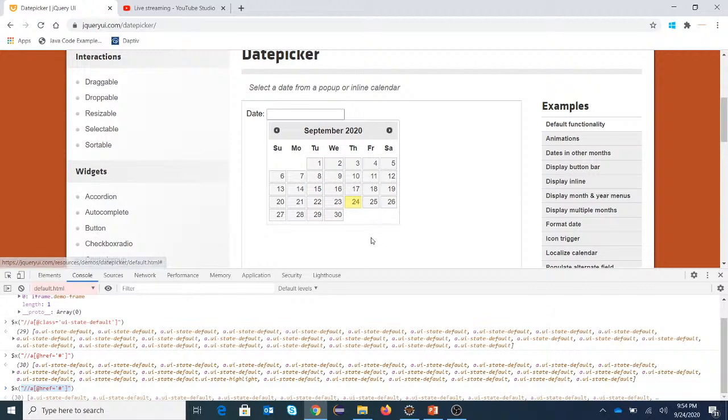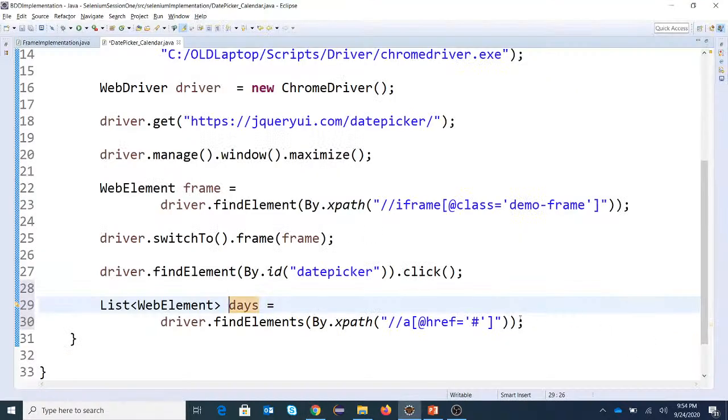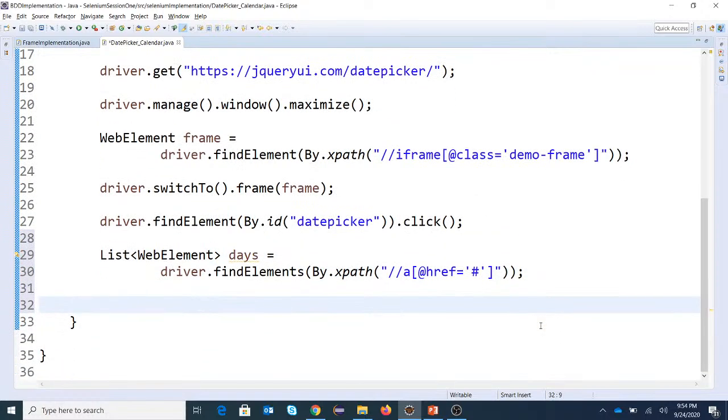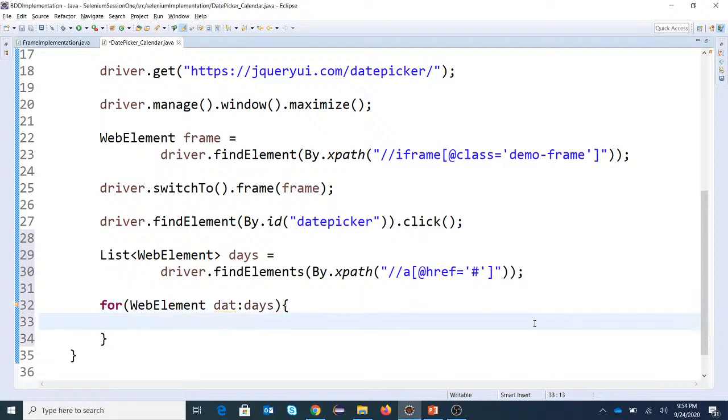Once I get all the days, I'll write a for each statement: for each day from the list of days.